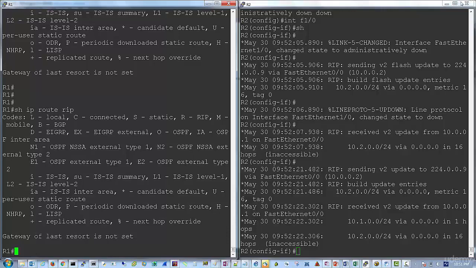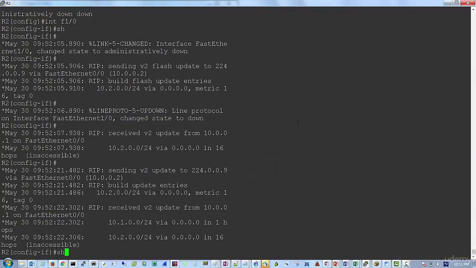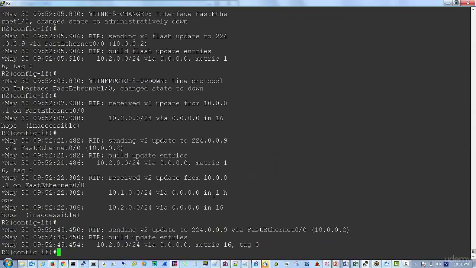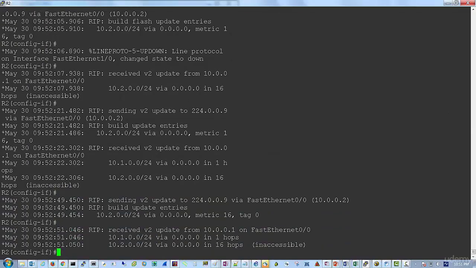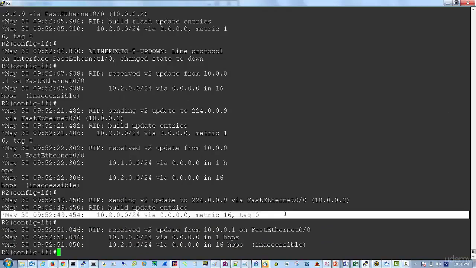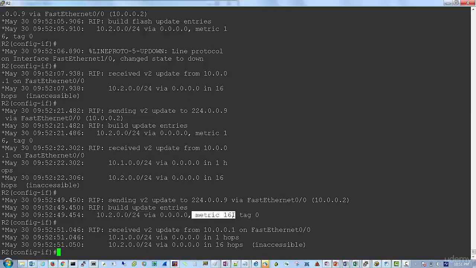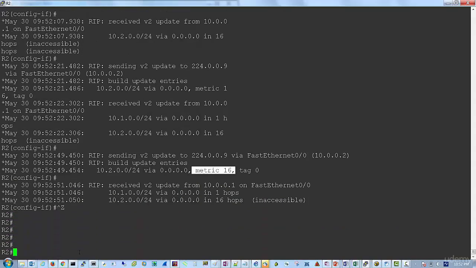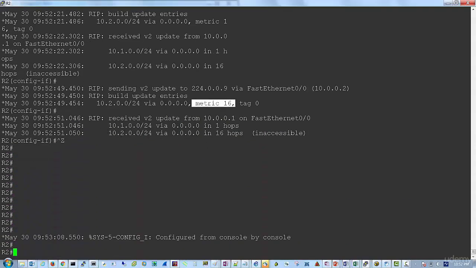As soon as a router wants to clear out the topology for a route, it's going to... let's see, what did it do here? So again, here we sent an update with a metric of 16, the infinite metric there. So that was kind of cool to see in the debug.